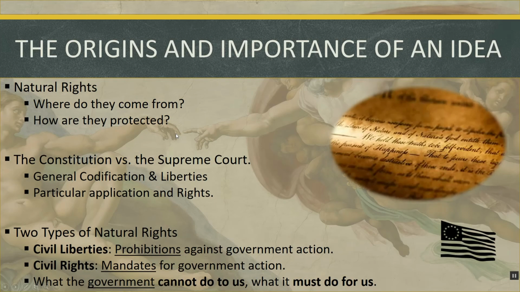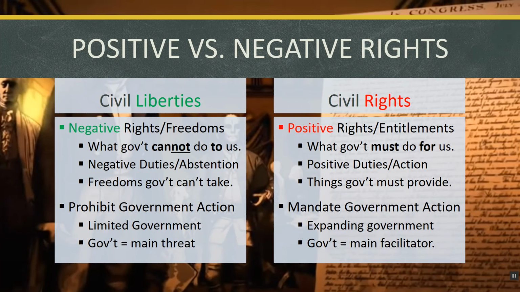So, for example, the Second Amendment of the Constitution of the United States talks about the right of the people to keep and bear arms, which basically means that the government cannot come and take people's firearms away from them. It cannot disarm the public. It cannot disarm law-abiding citizens or strip them of their firearm property without due process of law. If you commit a crime with your gun, that's one thing, but basically the Second Amendment says, government, you shall not take people's guns away. They shall be free to keep and bear arms as long as they're doing so in a lawful manner. This is a civil liberty. It creates a prohibition on government action.